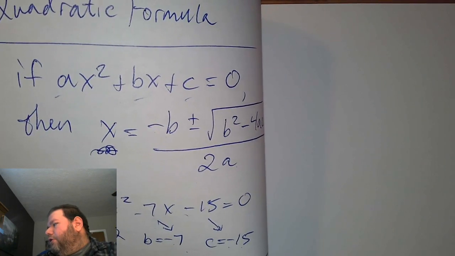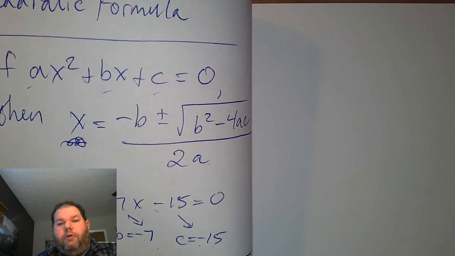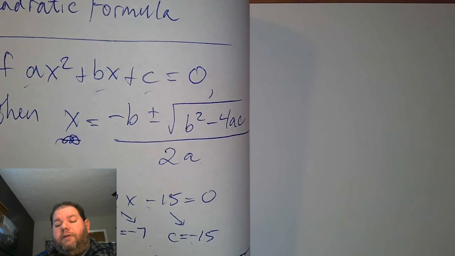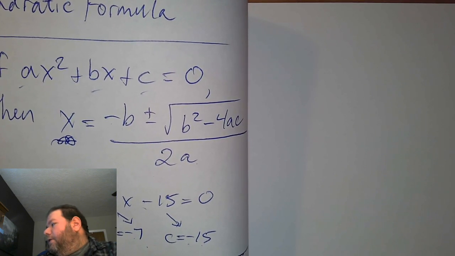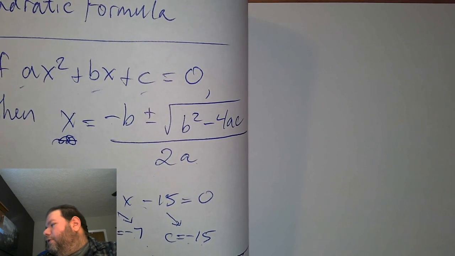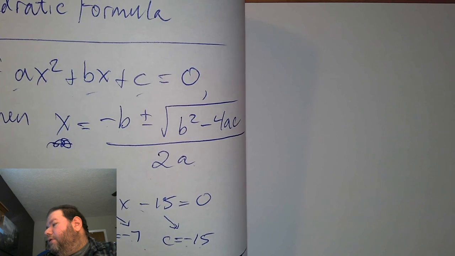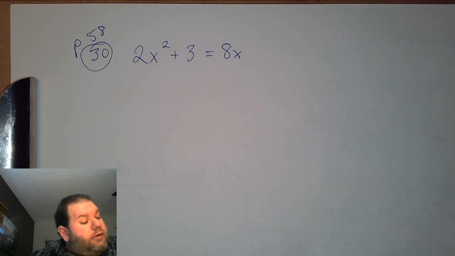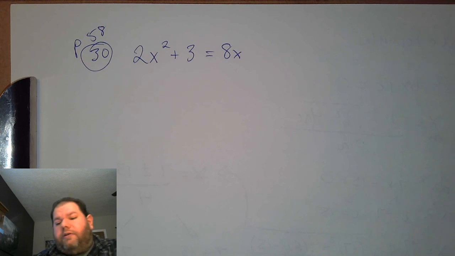Look back at our quadratic formula there. We have ax squared plus bx plus c equals 0. Means that x equals negative b plus or minus square root of b squared minus 4ac over 2a. These are x's. Oh yeah, the problem has z's in it. I just write x's because it's easier.